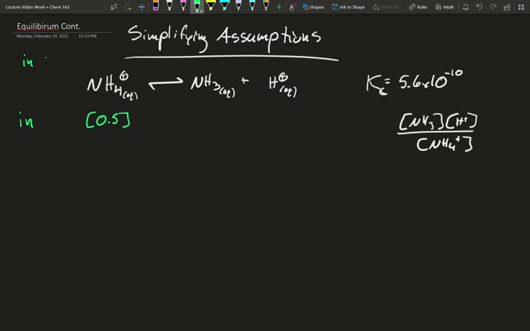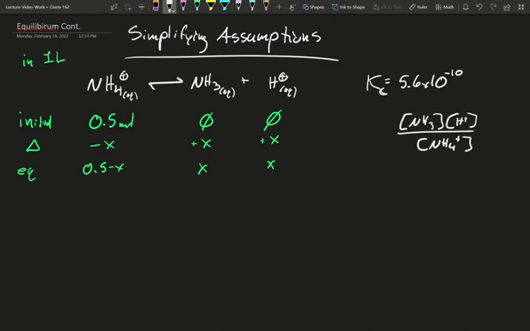So we'll do this in 1 liter, which just means I have that half mole. So I have a half mole of ammonium. We're putting in a half mole of ammonium chloride. There's a half mole of ammonium there. And I'll have no products to begin with. There's going to be some change over time. Well, all I can do is the forward reaction, so I must lose some starting material, I must gain some products. This will eventually reach equilibrium, and I'll have half a mole minus some amount, and I'll have that amount of my products.